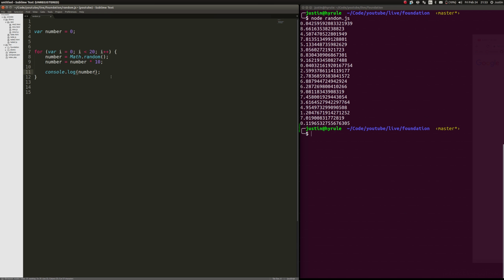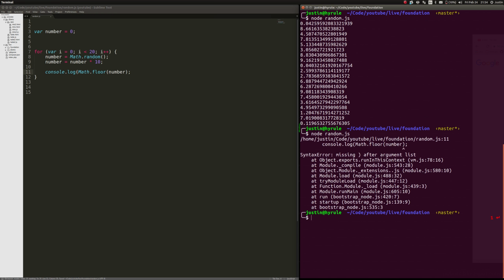So we have to console log it in here. It looks like Math.floor actually does not mutate the number if you just run it like that and you don't set it equal to anything. Why are you so mad? Oh, I forgot my parentheses.